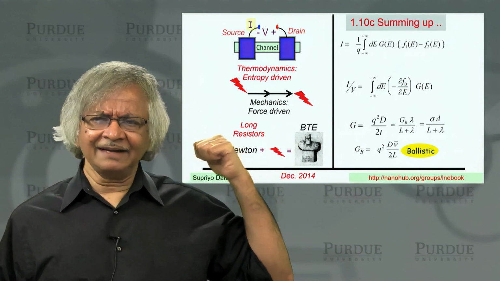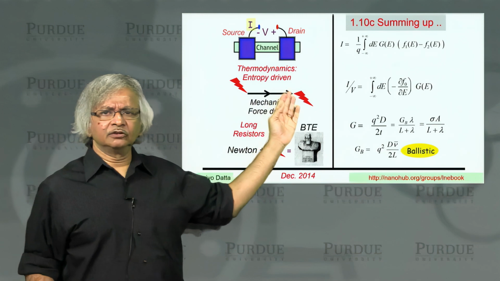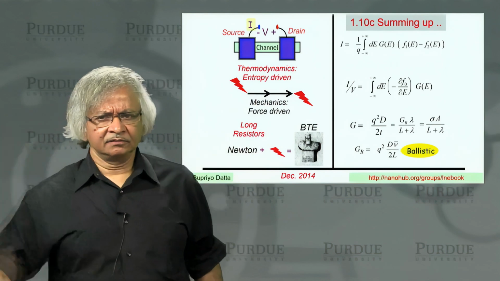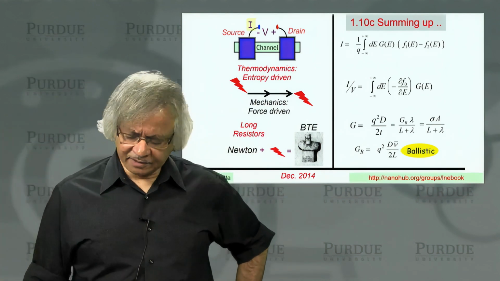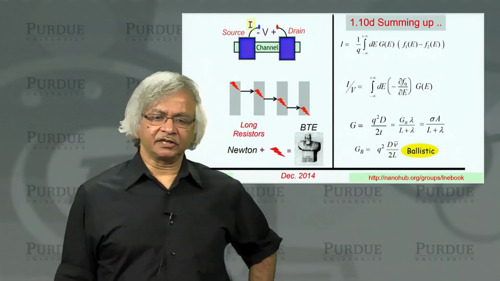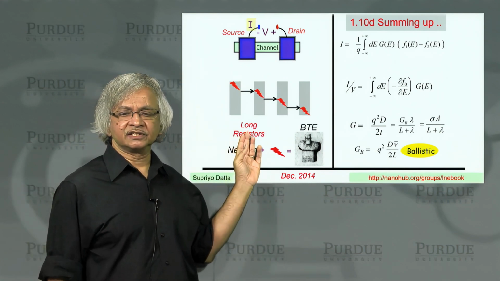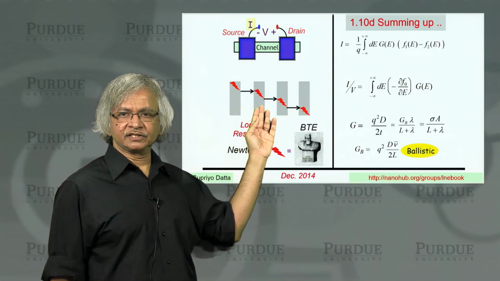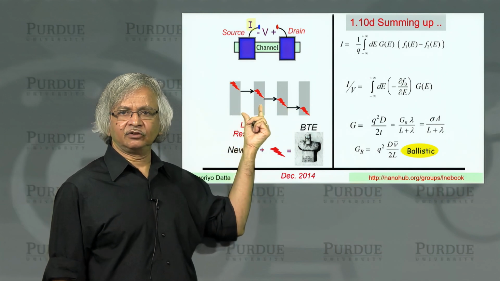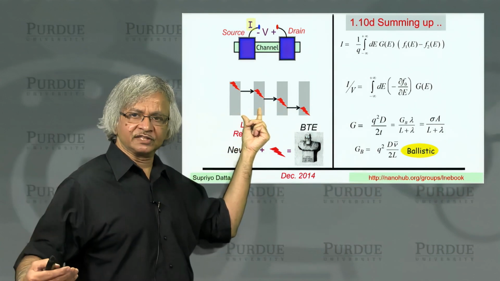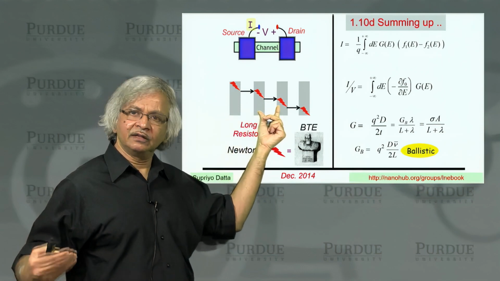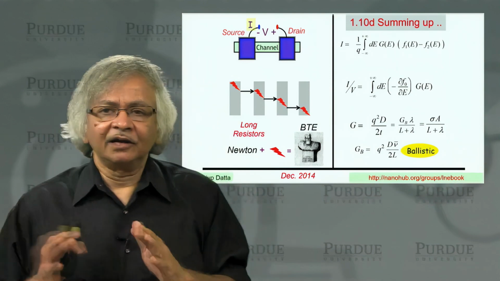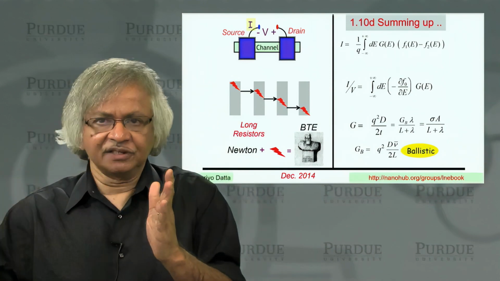But you might say, well, that assumption that an electron does not lose energy in the middle, I can buy that for small devices, but how can you justify that for long devices? That's where, as I had mentioned in the introduction, the way we are treating long resistors is we are thinking of it as if it's a series of little nanoresistors, little elastic resistors. The electron goes elastically for a while, and then loses some energy. Again goes elastically for a while, loses some energy. Of course, in the real thing it's continuous, but here we approximate it as if it's going discontinuously.